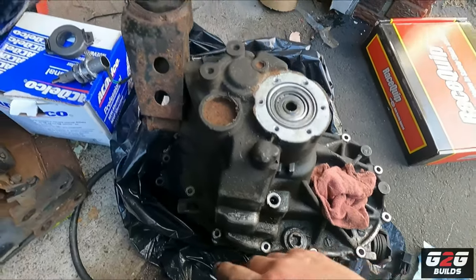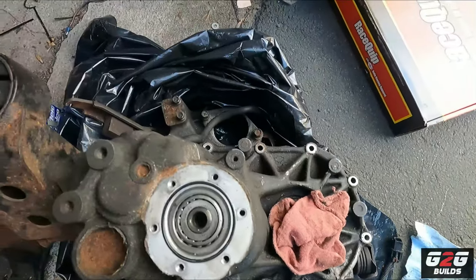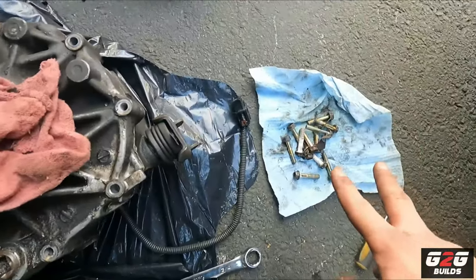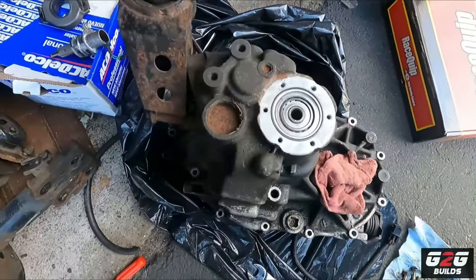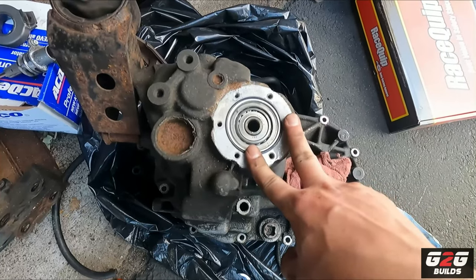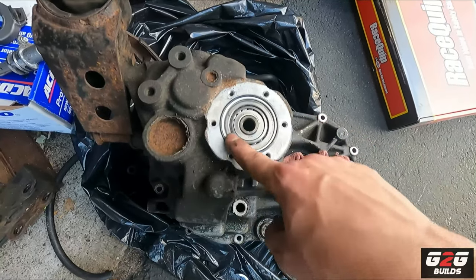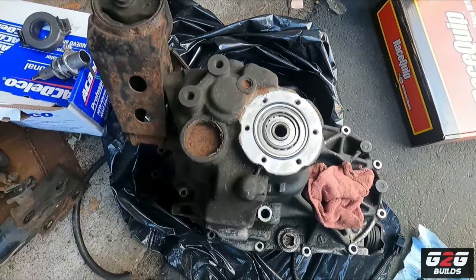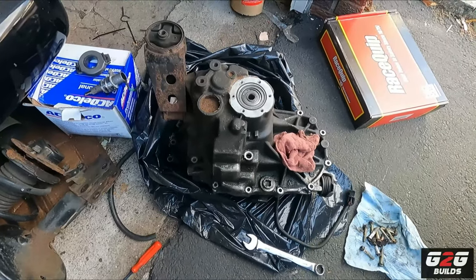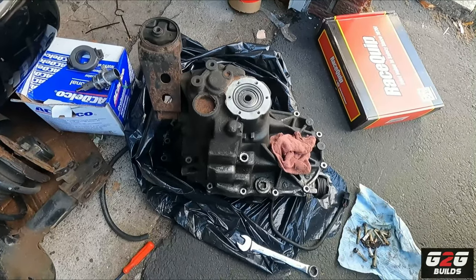All right, so I got all the casing bolts out. Everything is loose, so now I guess I'm gonna have to use some force in order to actually separate the case, and that is if I don't have a C-clip over here, which I don't see. I saw some of them have something here. But yeah, again, this is my learning experience and I share it with all of you, and I hope you guys can learn something from it. So yeah, let's try to separate this now. Let's go.